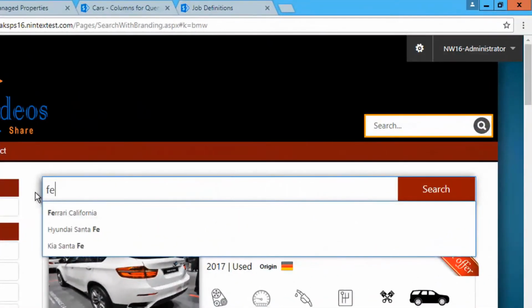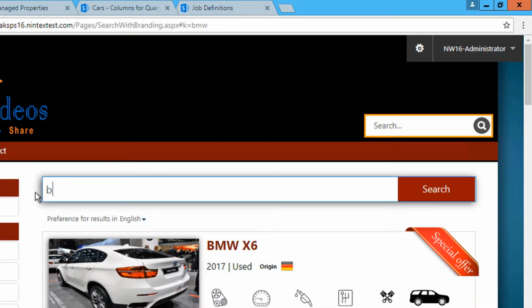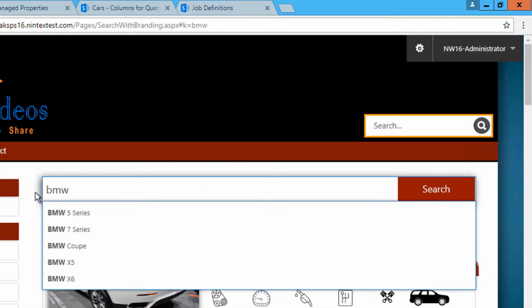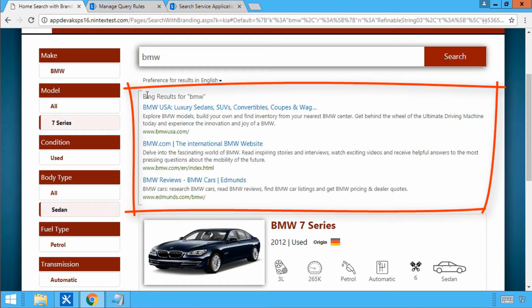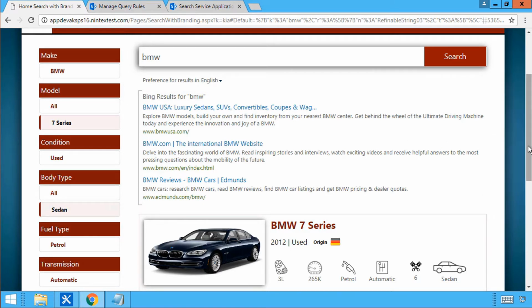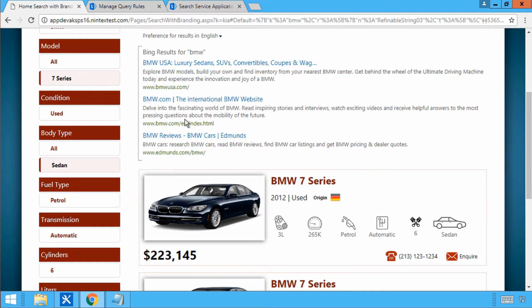You'll be able to work with query suggestions, which is a powerful feature from SharePoint search. And last but not least, you'll be able to connect to an external search engine and display the result right within your custom search results.